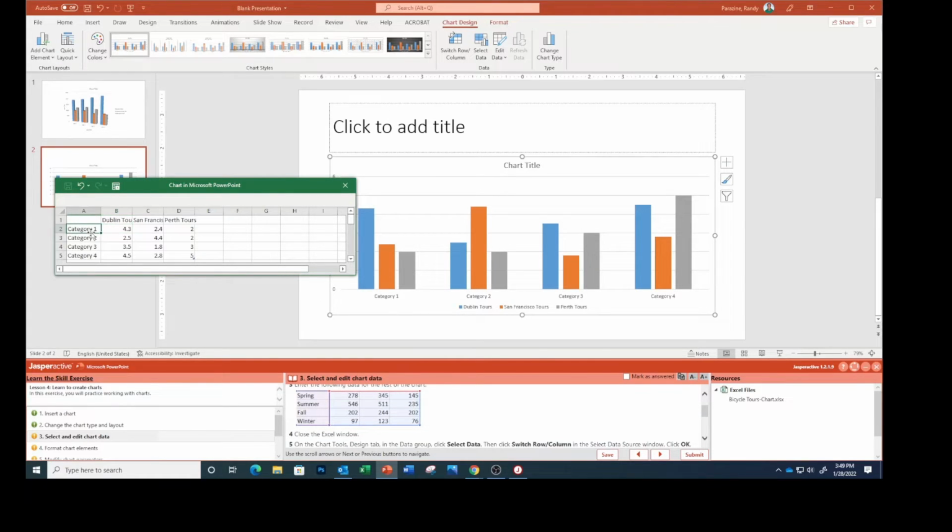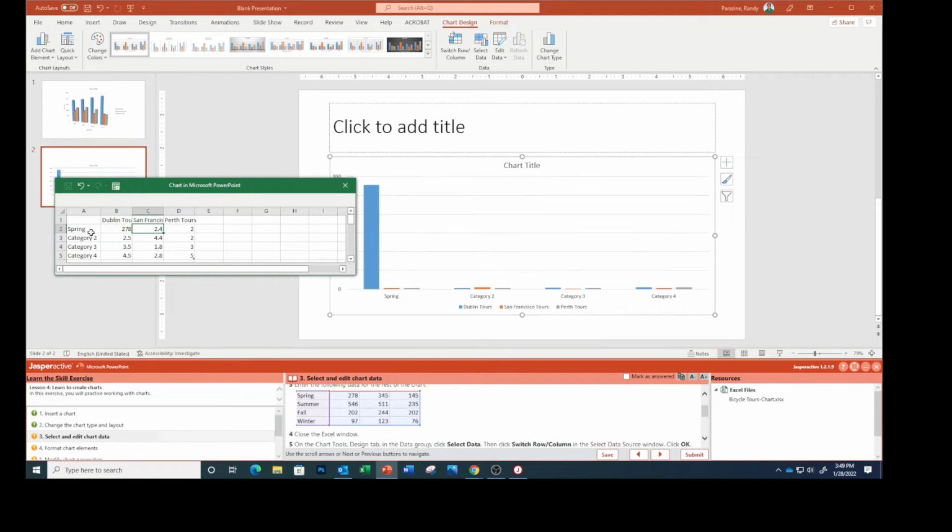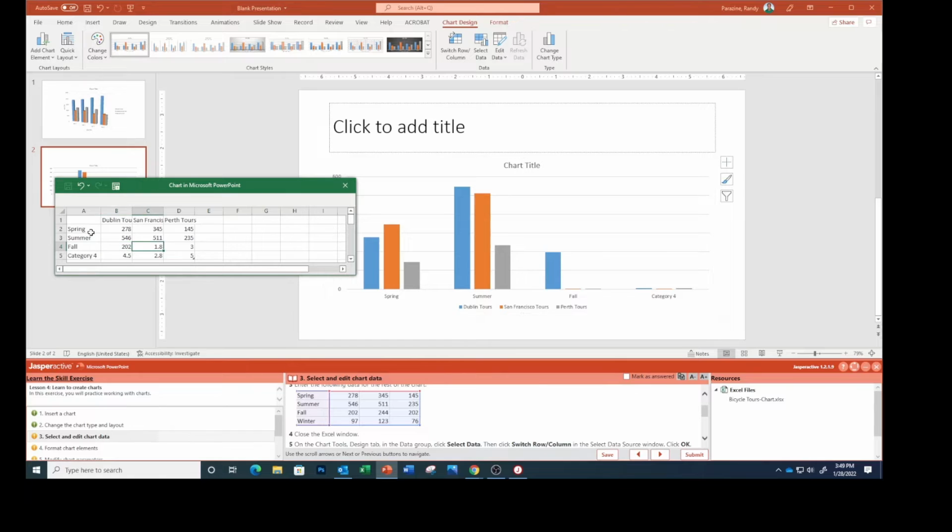So right here is going to be spring, 278, 345, 145, summer, 546, 511, 235, fall, 202, 244, 202, and winter, 97, 123, and 76.